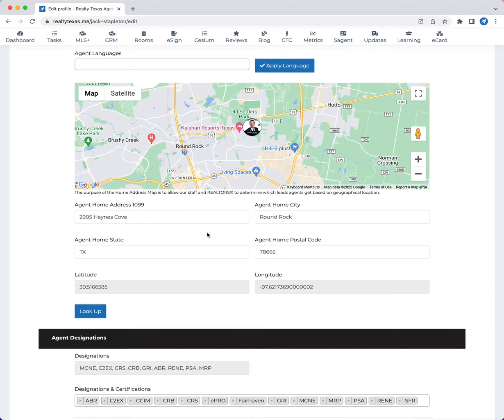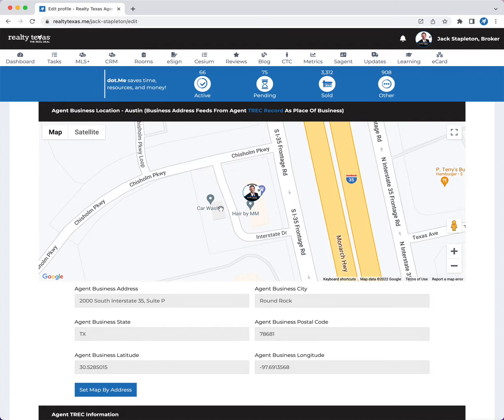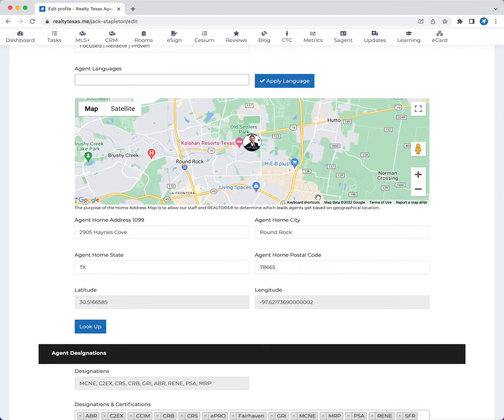The next one is the home address. The purpose of the home address is to allow our staff and the realtors at Realty Texas to determine what leads to give you. And so this is internal facing, whereas this map is external facing, meaning customers can see where you are in your business, but only Realty Texas staff and agents can see where you live.